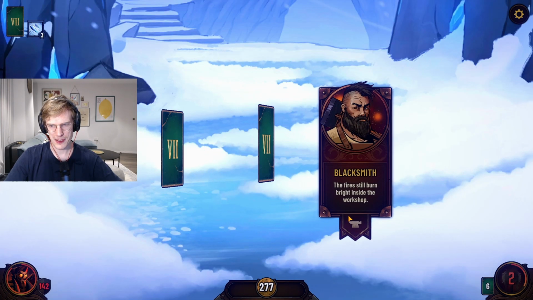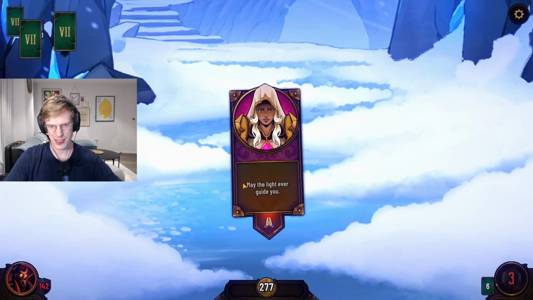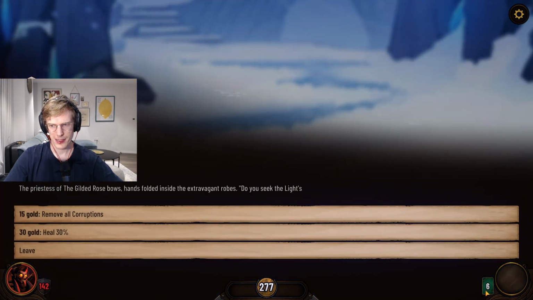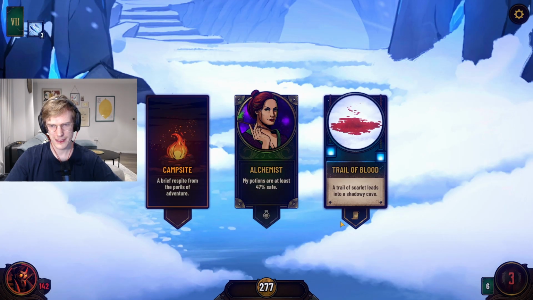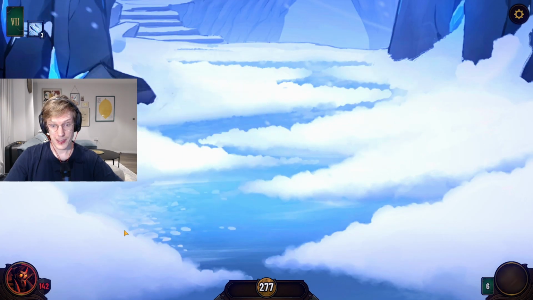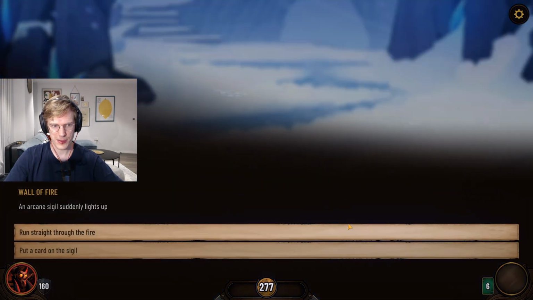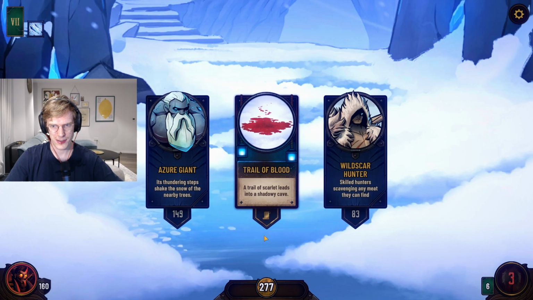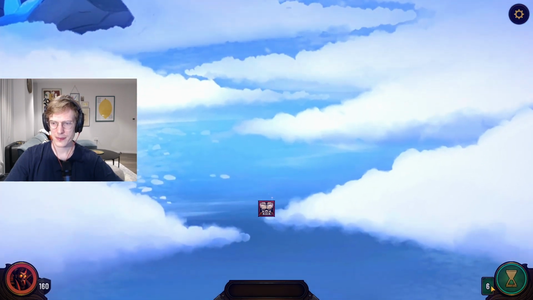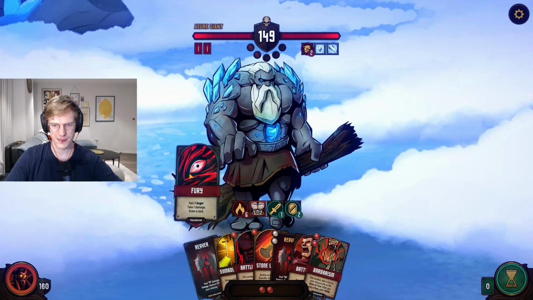So, okay, we have a lot of followers going on here. I am really hoping the Bulgar is amongst them. Do I have any corruptions? No, you're good. I'm not sure he's here. We need to see him at least one more time. Straight through the fire, do not put a card on the sigil that can also curse it. Yeah, we need him at least one more time to get barbarism.